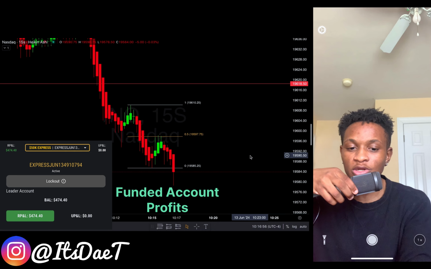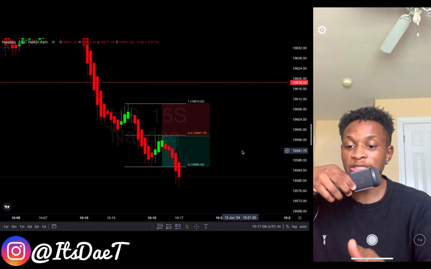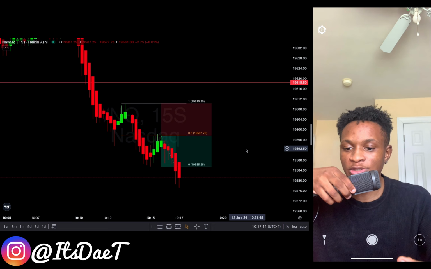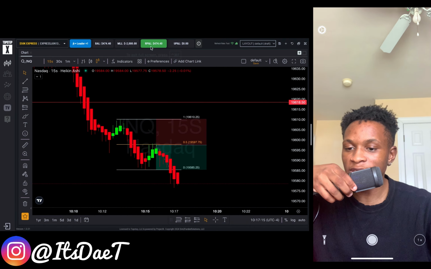That was literally my trade, bro. I'm going to go ahead and pull up this trade. This is what I was talking about. This position tool that I just put up, not being able to set up a limit order right then and there like you can with TradingView, right? But anyways, as you can see, I profited $474 on this account.